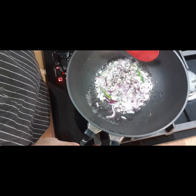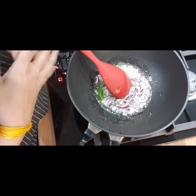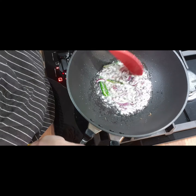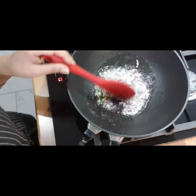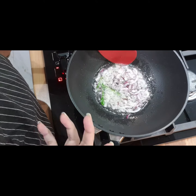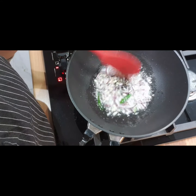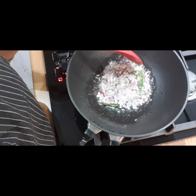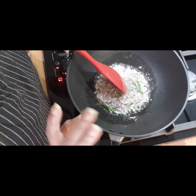I saute this till the garlic basically starts becoming a little pink in color. We don't have to brown the onion or the garlic here. So just till the rawness of the garlic goes away. So I'm just going to saute it till then. Let the flame be on high. Don't reduce the flame.